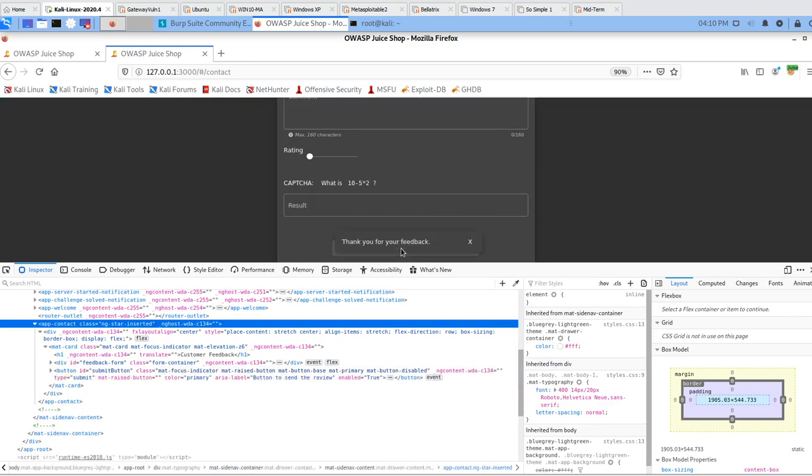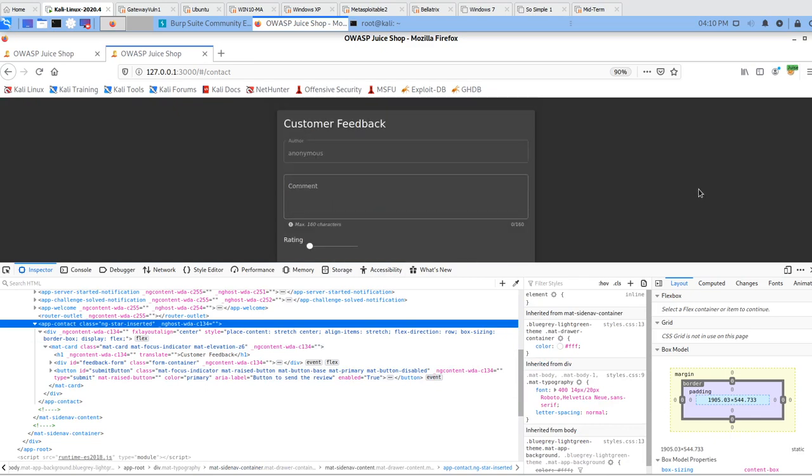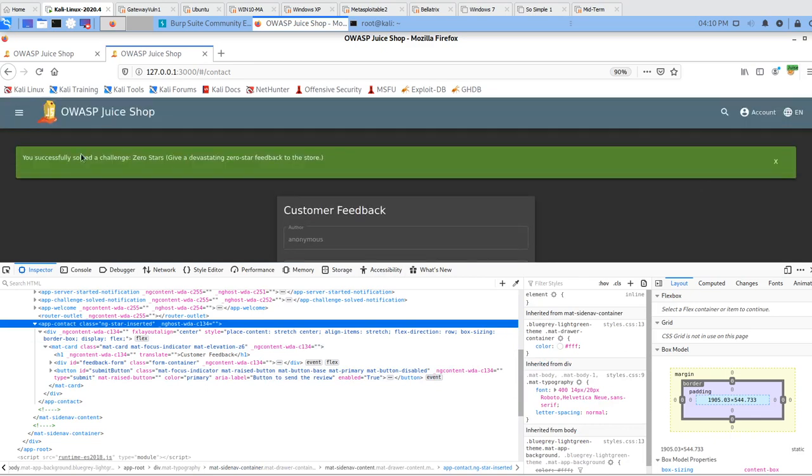Oh, there we go. So what I did was just change the disabled to enabled. Now I managed to submit the button, and now you see that I successfully found another flag.